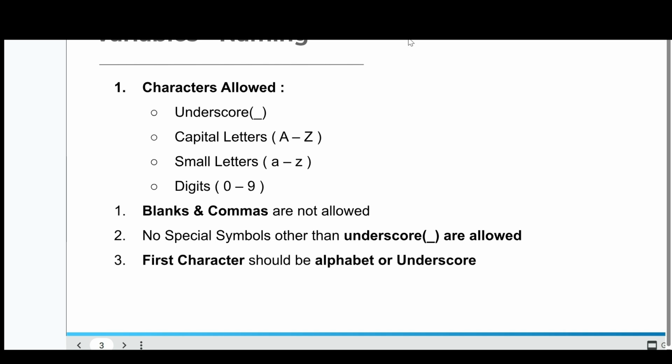The first character can be a capital letter or underscore, it is allowed. Also, the variable name should not be a keyword, a reserved word. These are the rules for variable naming.